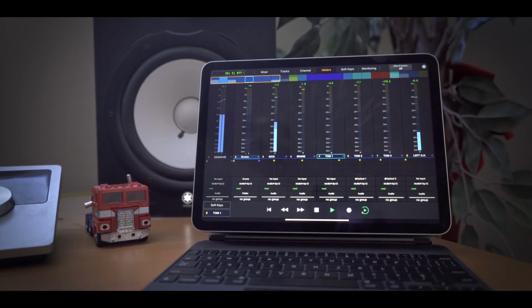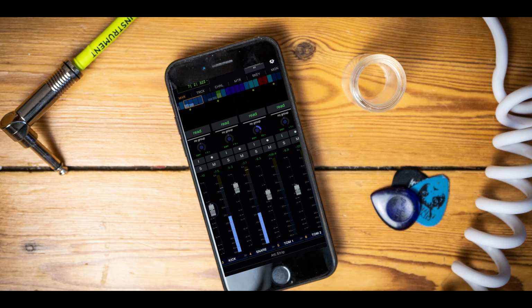So I have it for my iPad and I have it on my phone. The iPad does a lot of stuff where I can check for metering, gives me just an extra view of things. I use Avid Control on my phone when I'm doing things like recording when I'm not near my computer. So I don't have to get up, hit spacebar, hit record, run back to the mic and do it. I can do everything right there, and it works great.